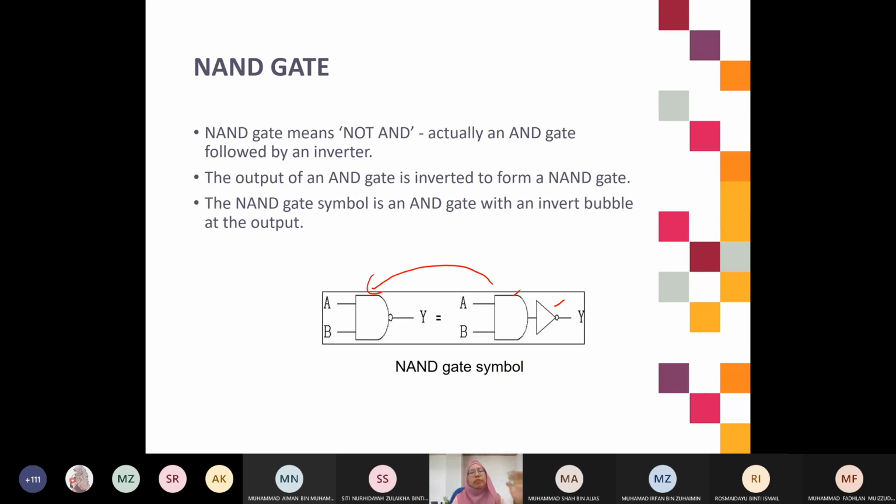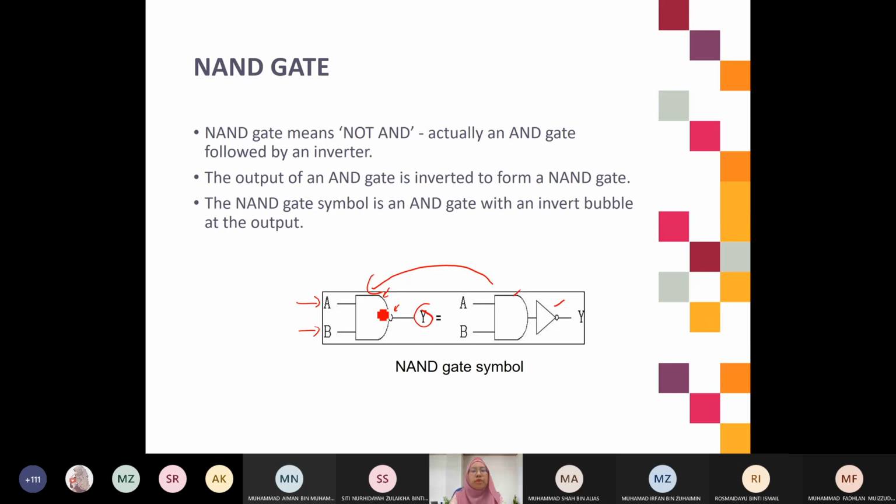Yeah, so you have two sides, right? Input and output. So letak invert bubble tu dekat bahagian output lah. Meaning that whatever comes from the input, you implement the AND operation, and then you implement the NOT, so you will get your Y. So tu proses dia. Cara you nak dapat Y tu, you kena datang daripada sebelah kiri lah. And AND dulu, and then baru you complement, and then you akan dapat Y.